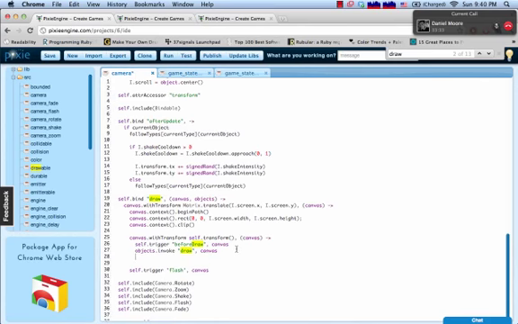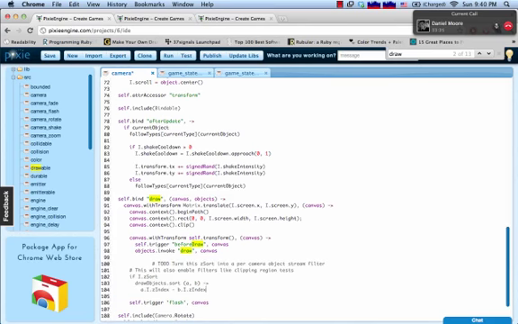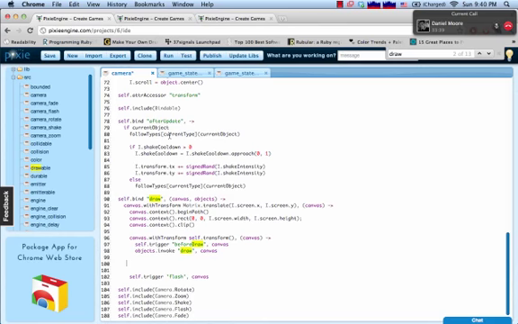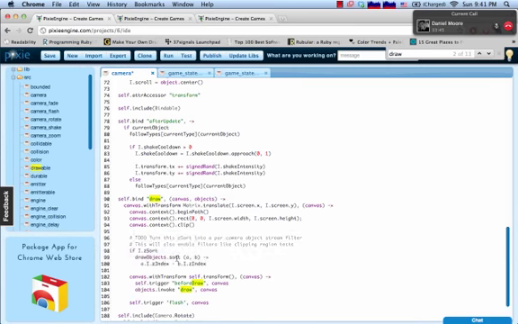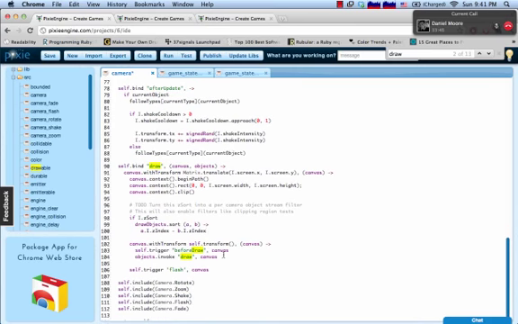Like here? Well, before the with transform, but after the first with transform. Just somewhere before it draws all of the objects. It doesn't really matter. Okay, let's do this for now.